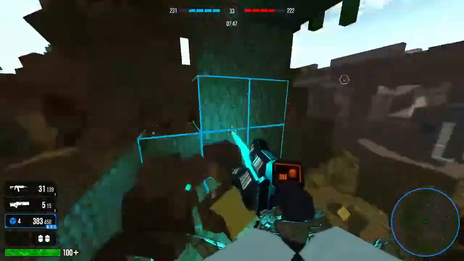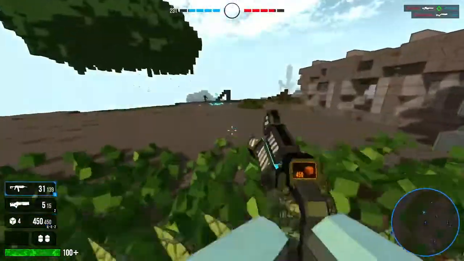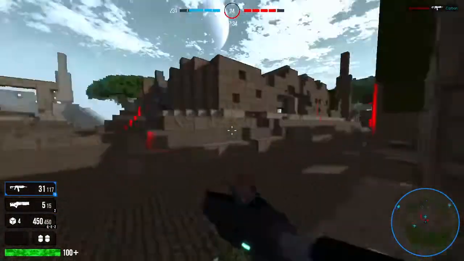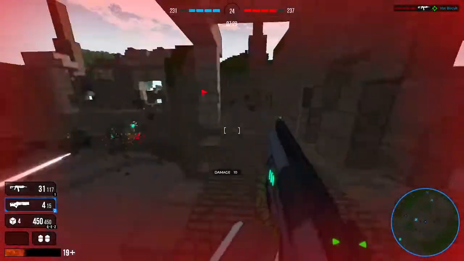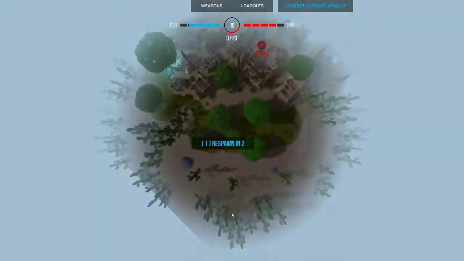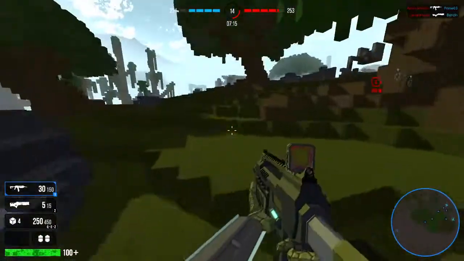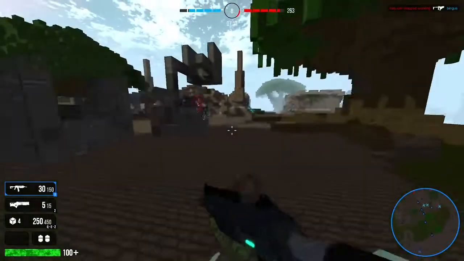This is like my new favorite thing to do. Just tear down the trees. Boom! I wonder if they're gonna come in from behind me. Kevin 11, how do you do? Oh, they're winning now. God, it was just like 224 to 180 something, I thought.